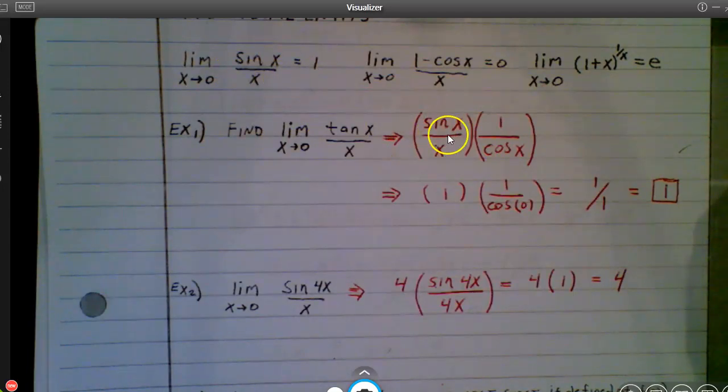And now this first set of parentheses models one of these scenarios. So I know that I can put a one in for my first set of parentheses. On the other set of parentheses, I can do direct substitution. So I can plug in a zero for this x right here. And we can say the cosine of zero is one. And now as I clean it up, I get my overall limit is one.